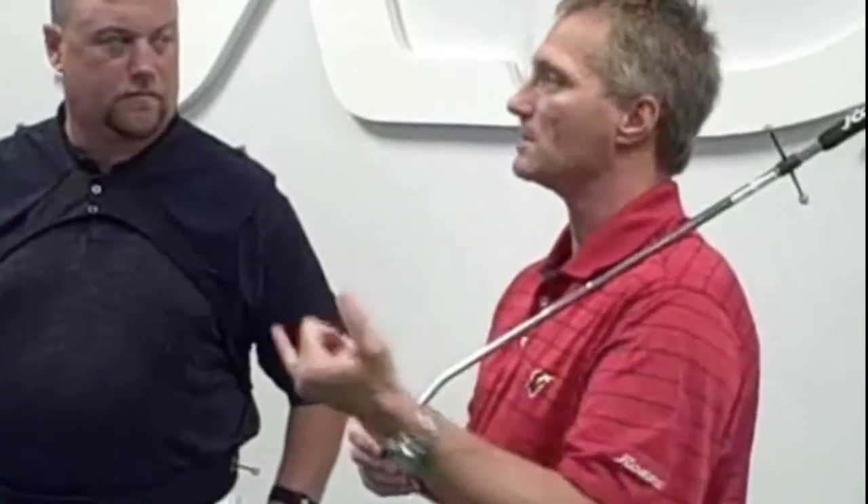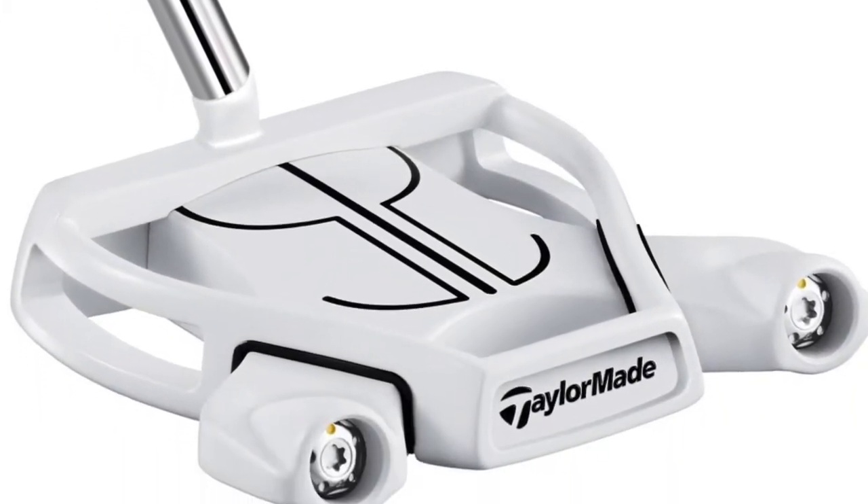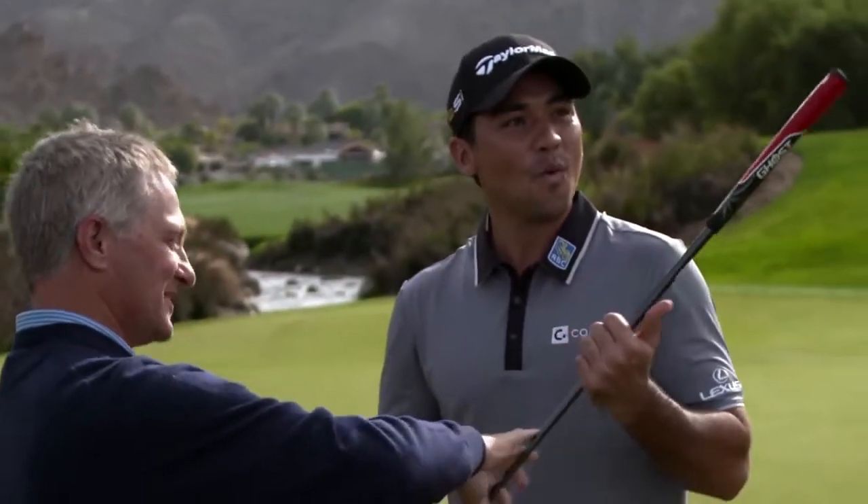Spider's been around now 10 years. When we first came out with Spider, it was the first big oversized putter on tour. We were elated about it and it went crazy. I remember we did a fitting 10 years ago on camera talking about it, and I still have it in the back. Spider went through a lot of phases — we had White Spider, and we also had Red. The latest one was the Red one that's been number one on tour, number one at retail.